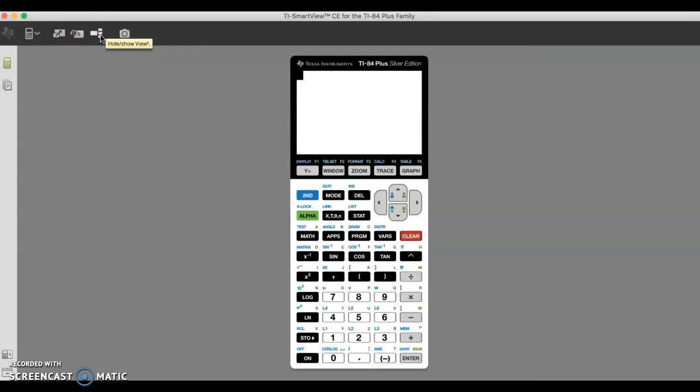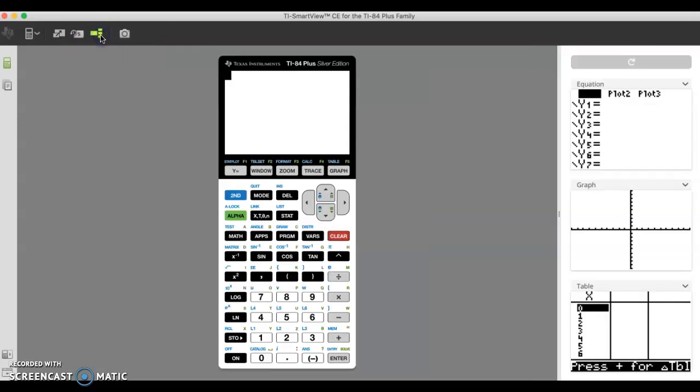Meanwhile, right next to it, you can select the hide or show the view. This is what this shows. It's super cool. You have 3 different windows. The first one will show you the equations, whatever equation you're typing in. The next one will show you the graph. And then the next one will be the table. So it actually shows you all of the 3 things that you usually need to use, right? So let's say I'm going to try and enter the equation for a line.